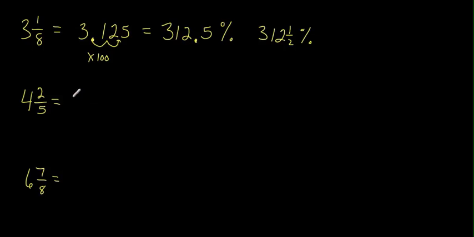So let's have a look at this one. Four and two-fifths, again, I know that four is the whole number, so I can write that on the left of the decimal point, there's my decimal point. And again, two-fifths, that's a pretty common fraction and I know that that is 0.40. And again, I know that I need to multiply by 100.